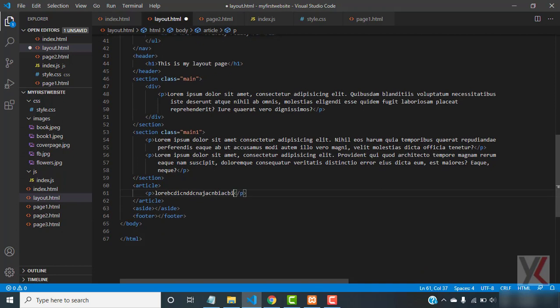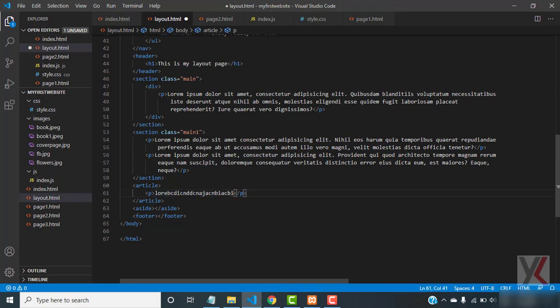This is not like a section. We can make various sections in a particular HTML page, but it is good practice to give only one article in any page, so it is easy to target.